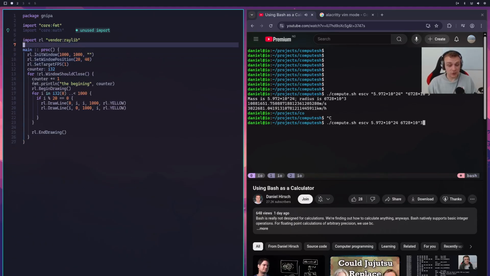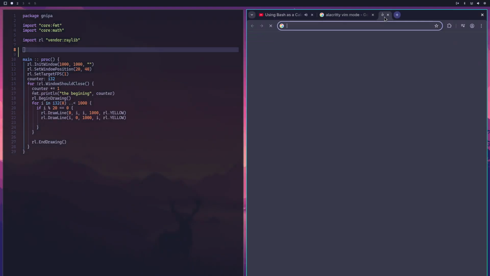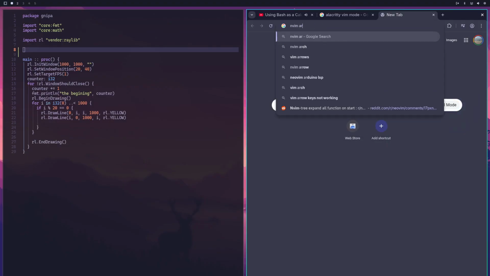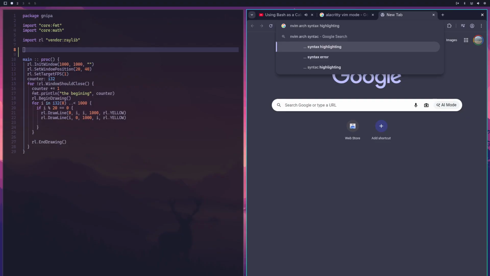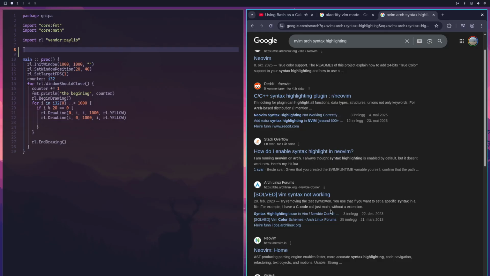And now I would expect correct values to be computed. So the mass is this, radius is this. We can even provide units here. For that, we have to probably put the mass in curly braces. And that seems to be what the curly braces are for. So let's try again. Compute escape velocity of that, and let's try.